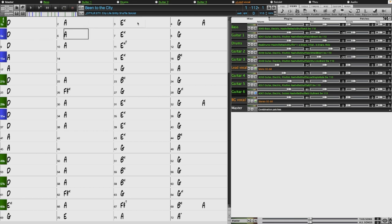So now, I liked everything about the soloist, except at bar 5 here. It seems a little bit out of place there and disjointed. So let me play again from bar 3. Yeah, because it's playing some high notes and then it goes all of a sudden to a low note and doesn't quite sound natural. In addition to that, that's where the vocals start, so I don't even want to have the soloist going through that.